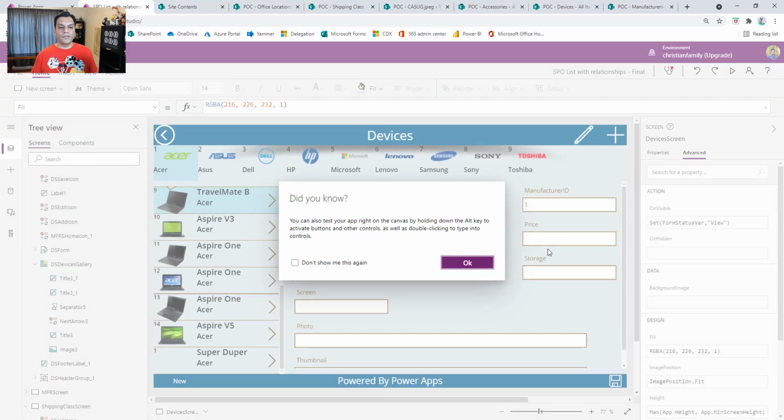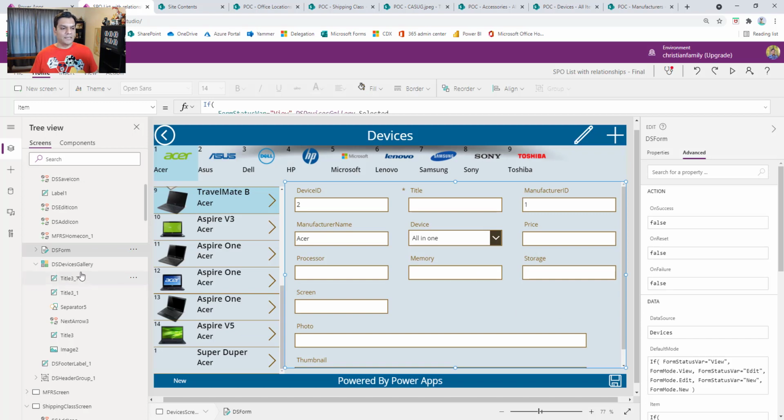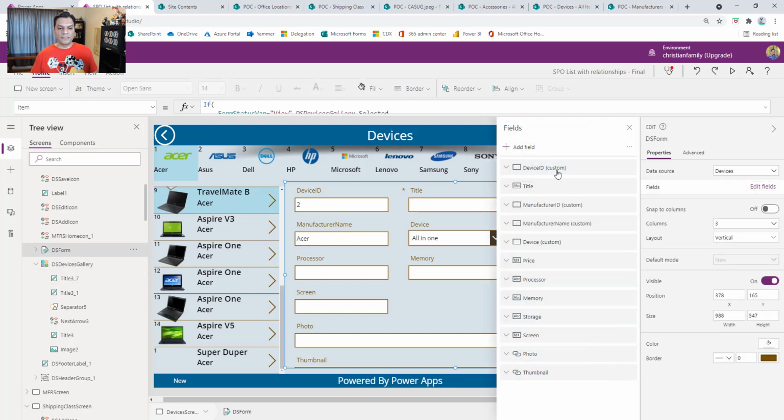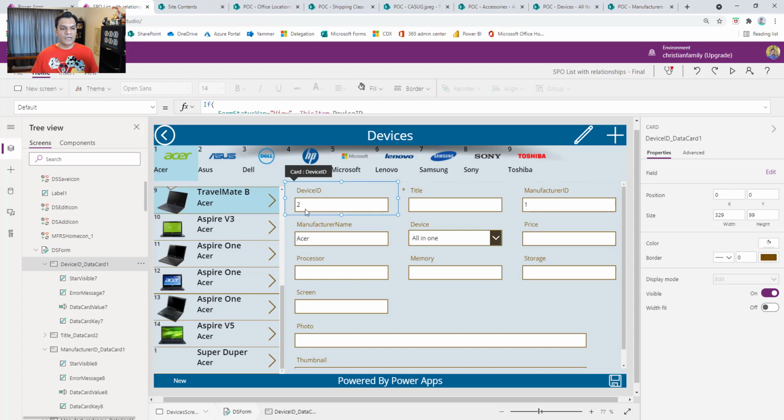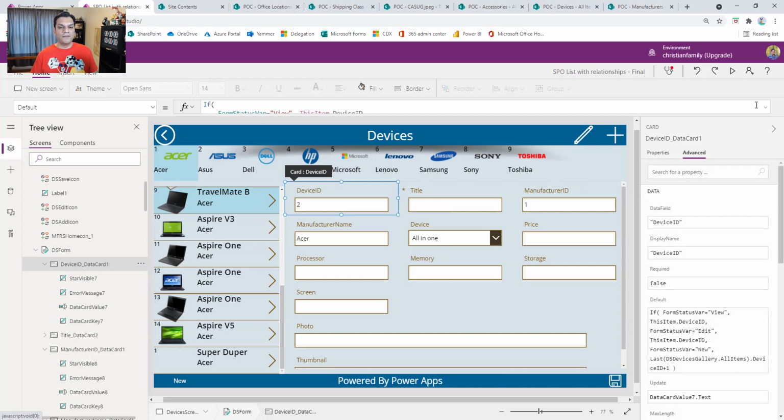let's go and take a look at this edit form. Okay, so this is basically that edit form. It's a very simple form. Came over here, go to the edit fields, and these are the fields that I've dropped over there. Now, as you know, there's some filtering that is going on, so let's actually go and take a look at that. Anyway, where I've done pre-population, I've had to go ahead and unlock its data card. So same thing happened over here.